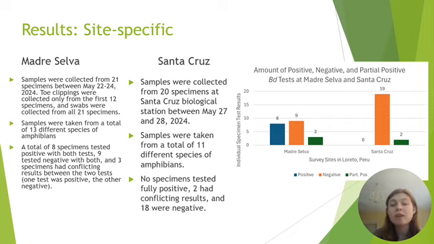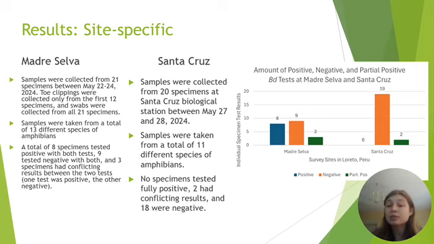We found that 8 tested positive completely, which means, in this chart, if they test positive, the specimen tested positive for both the culturing test and the histology test. 9 tested negative, which means neither test tested positive. And then we got 3 partial positives, which means that for this particular specimen, one test, maybe your histology test, showed a zoospore, so it tested positive, but nothing grew on the plate, and so therefore one test was positive and one test was negative, thus it's a partial positive, showing conflict in the tests.